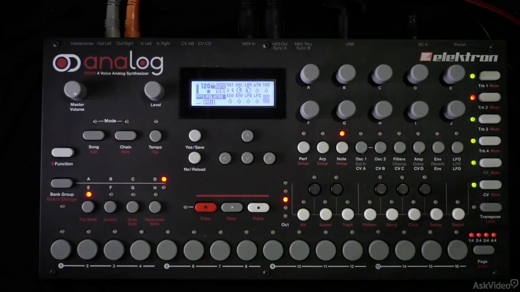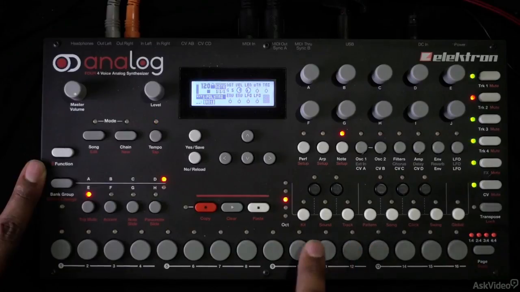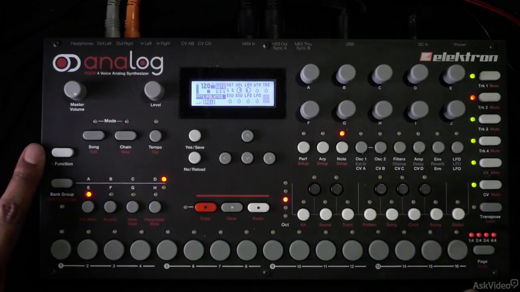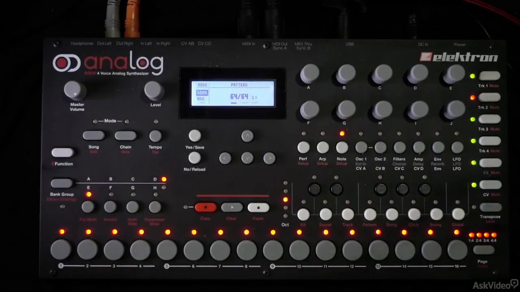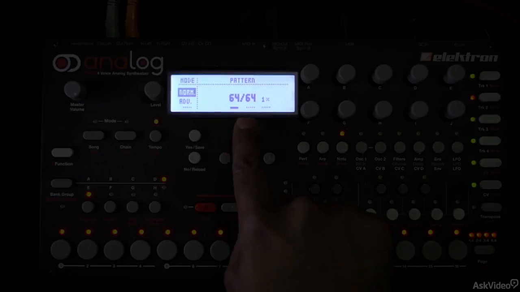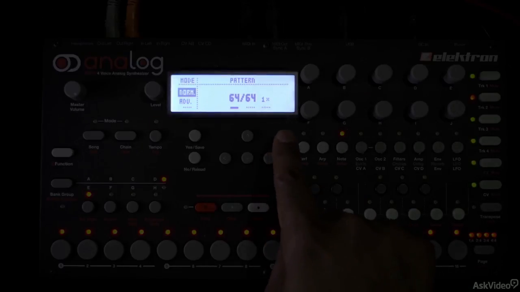In the default mode, each step represents a 16th note, but that can be changed by changing the scale of our sequencer. Now, we can do this by simply holding function. This button here that says function, there's a red line next to it. All the different settings, the different areas that we can access that are written in red means that we need to hold function and then press that button to access it. So for example, it says page, but underneath scale is written in red. I hold function and I press the page button. And now here, I'm seeing some settings for the sequencer. It says pattern 64/64. So that means that the total length of the pattern is 64 steps.